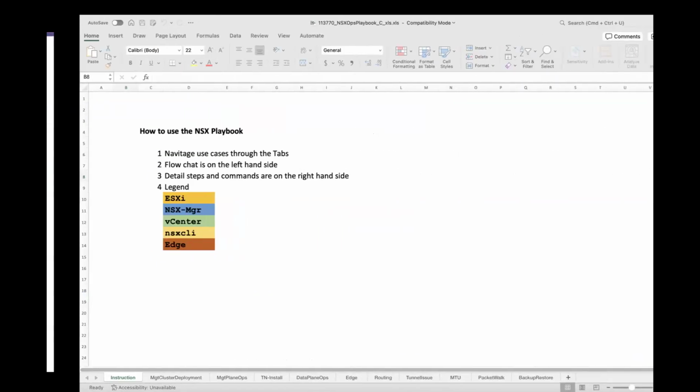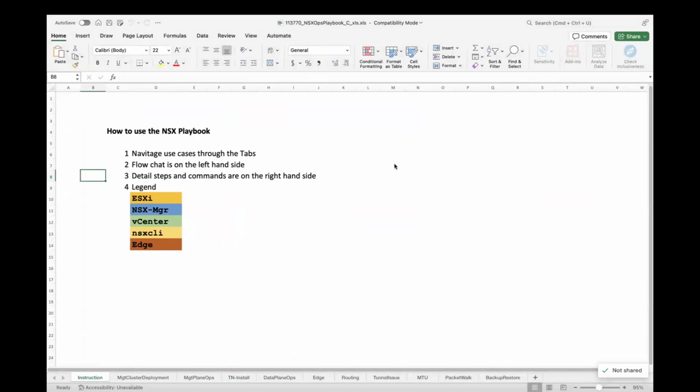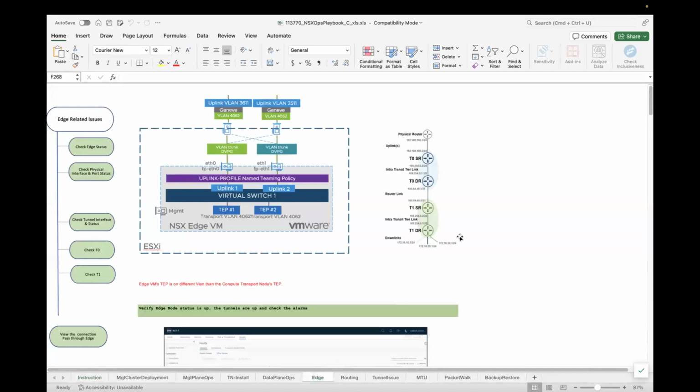And I'm going to switch to this quickly. So I'm in Excel and I'll just show you the kind of thing that you can do. It's basically a big troubleshooting guide, but it's nice in Excel because you have a hyperlink to the different parts. So for example, if I want to troubleshoot my edge, I have some concern or question about the edge, I click on the Edge tab, and you're going to see some information about a typical Edge VM deployment, for example, and the physical representation of the virtual machine.